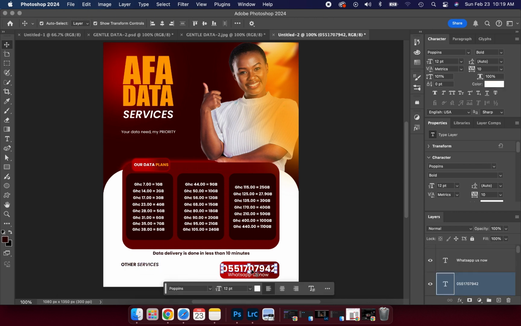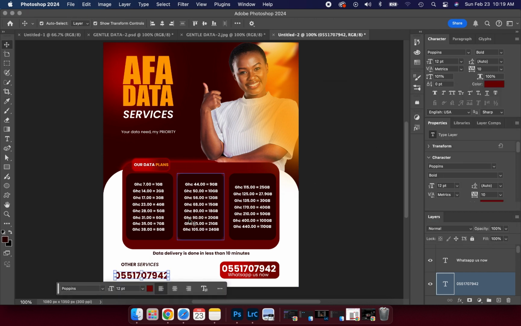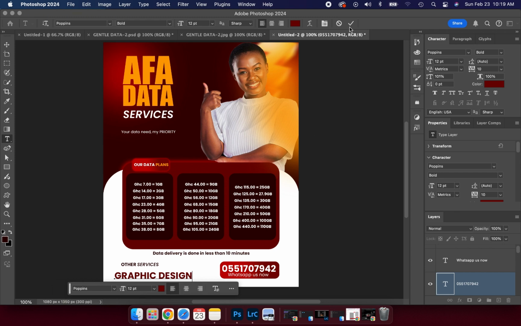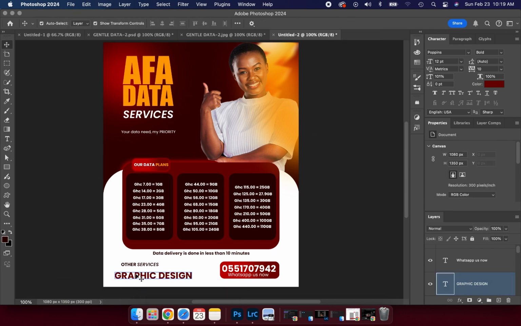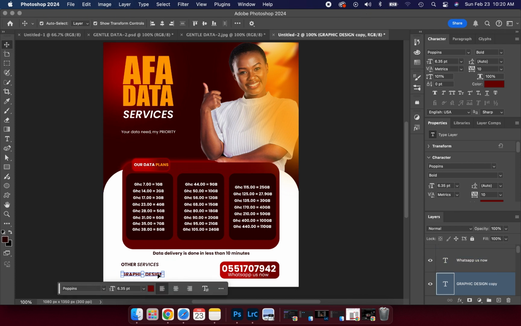Okay, so I'm going to duplicate the number, bring it here, change the color, and write the other services. So I'll reduce the size. Duplicate it and write the second service.